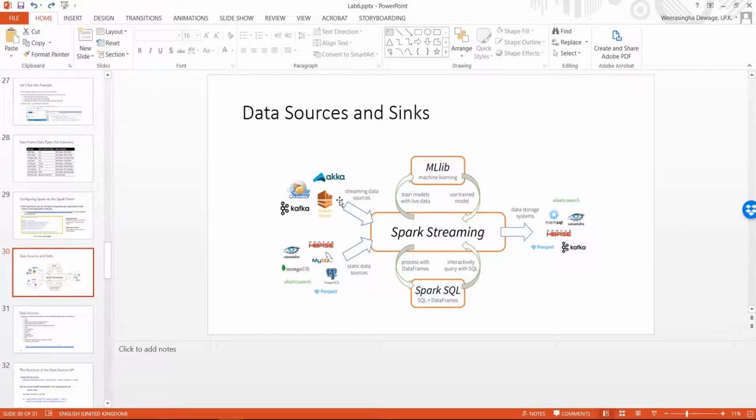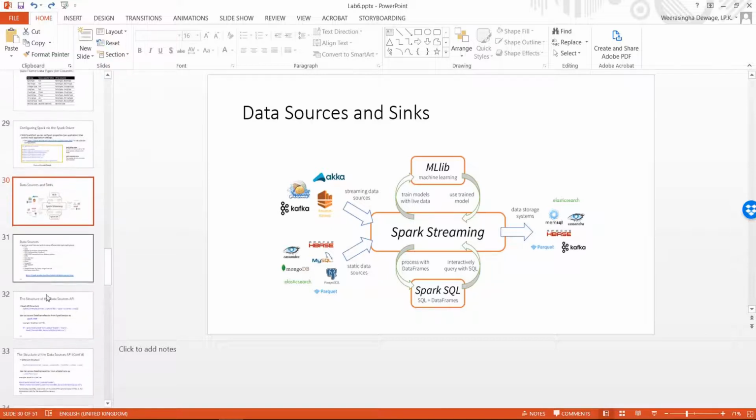Spark can read from many data sources, and Spark can also write data into many data sinks. Batch as well as stream processing support multiple data sources and sinks. In general, a data pipeline is a set of steps that take some input data and produce some output data. Each step performs some operation on the input data.